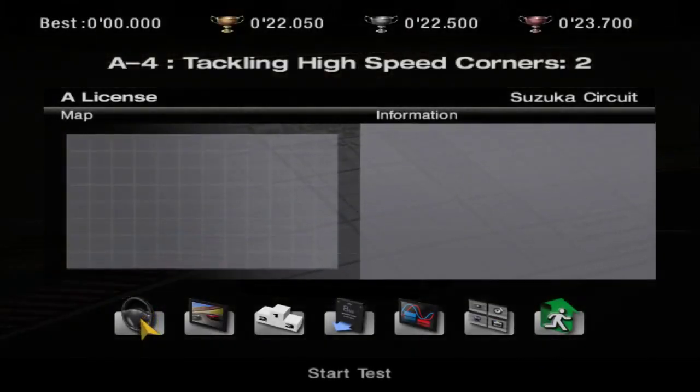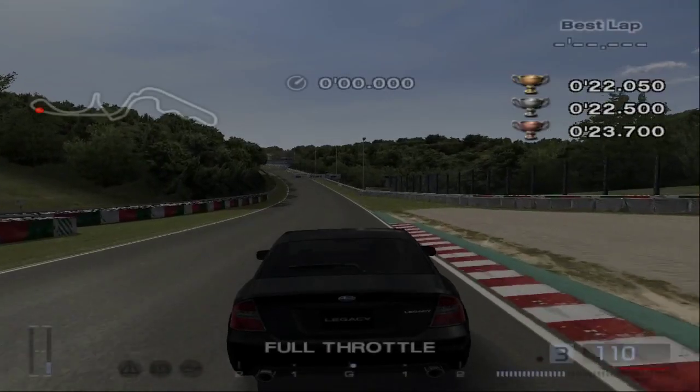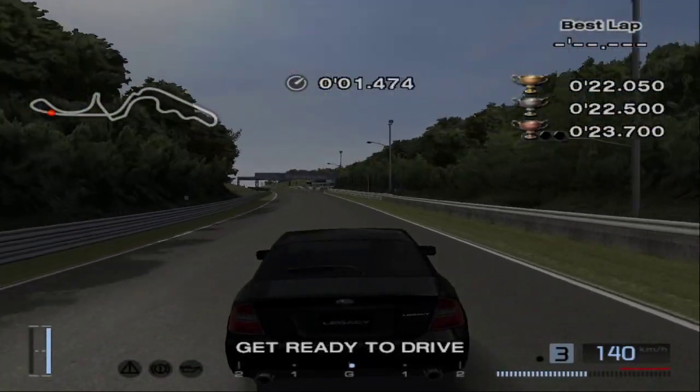Alright, next test. Alright, so we'll be tackling high speed corners. Alright, and we'll be doing that in the Subaru Legacy.